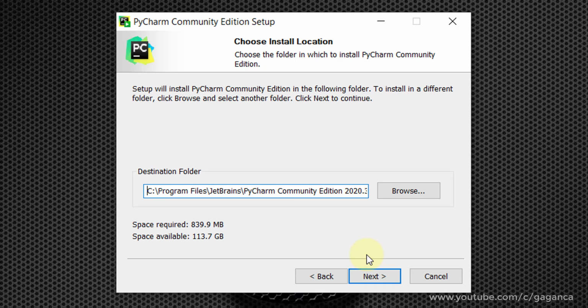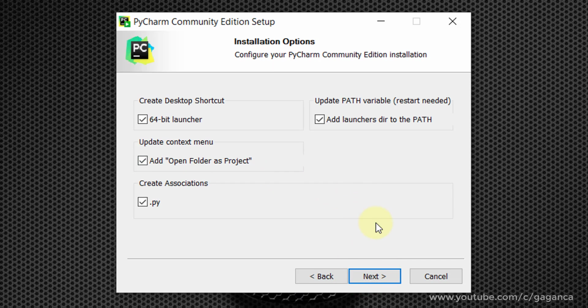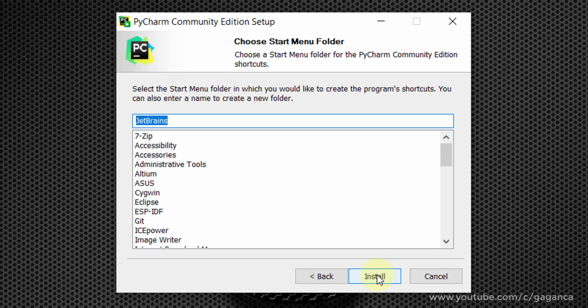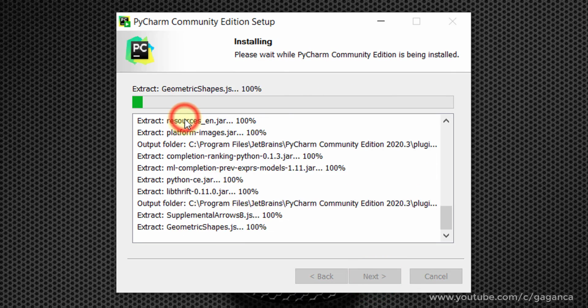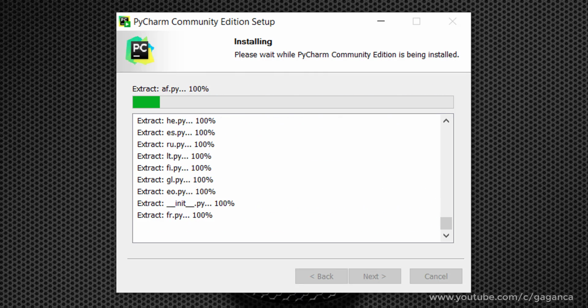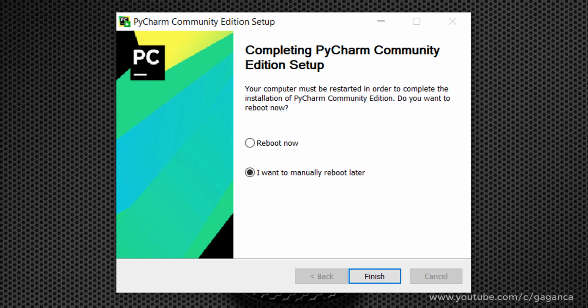This is the default path for the IDE. I will select all these options from the installer. But before restart or reboot, I want to make sure that everything is set up properly in PyCharm.